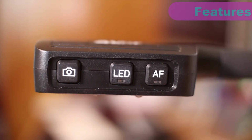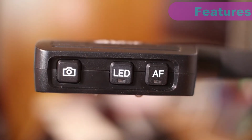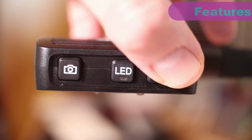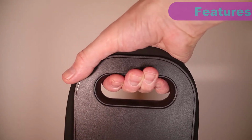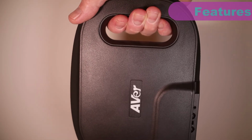The U50 also has 3 buttons on its camera head. The capture button for taking still images of the document or object that you're viewing, the LED button for switching on and off those 6 LEDs, and the autofocus button to ensure your image is nice and sharp. Finally, to help you move your visualizer from place to place, it has this built-in handle.